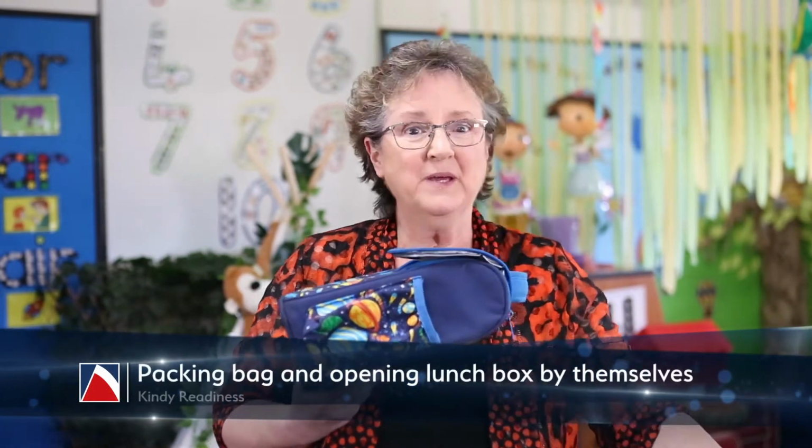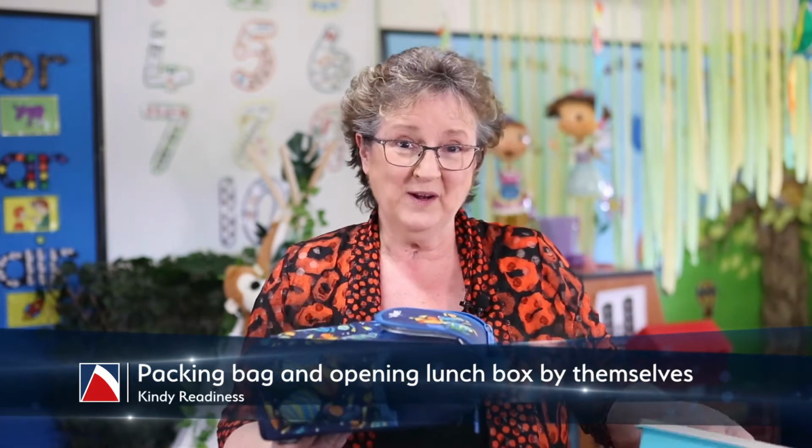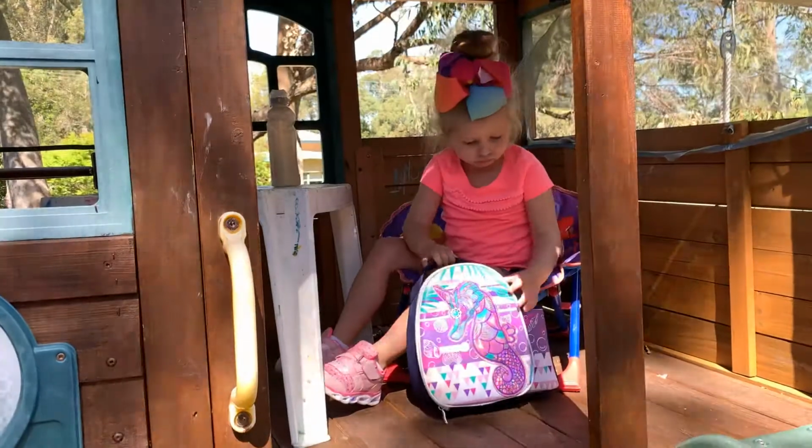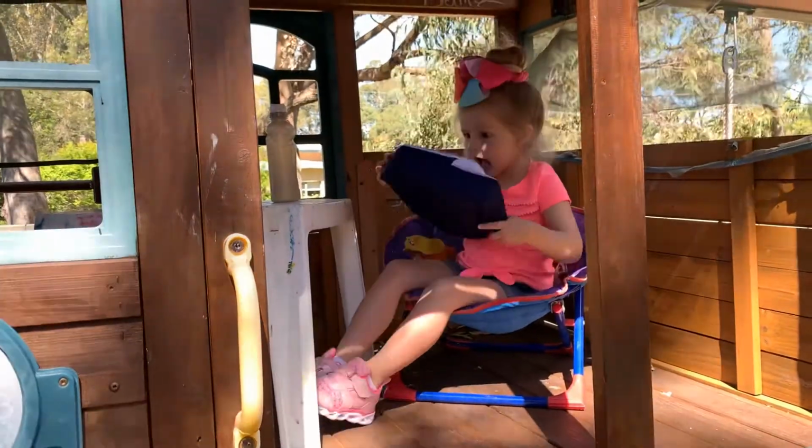I'm here to talk about lunchboxes. Now your Kindy child will love helping you to pick out their lunchbox. The biggie with us is that we're able to open and close each section by ourselves, because on the Kindy veranda we often have 60, 70 children, and so the more independent your child is, the better it's going to be for us and them.